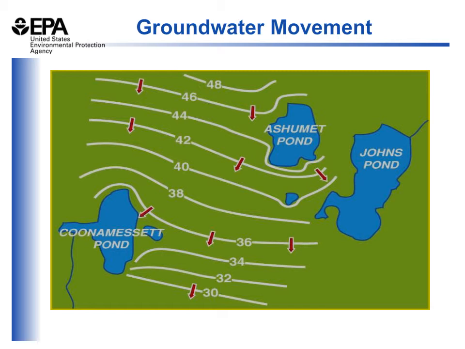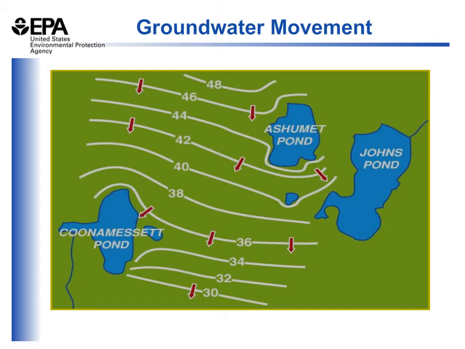And a water table map is very analogous to a topographic map. Many of you have probably seen a topo map that shows the slope of the land surface and shows where there are hills and where there are valleys. A water table map works the same way. In this case, we show a water table map in an area around 3 ponds, and each of the white lines is a water table contour. Just like a topographic contour, the white line indicates a location of equal elevation of the water table.